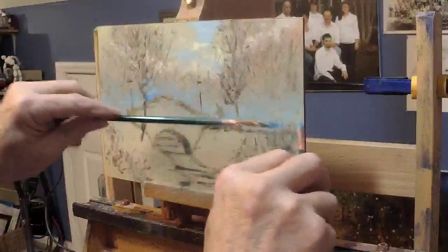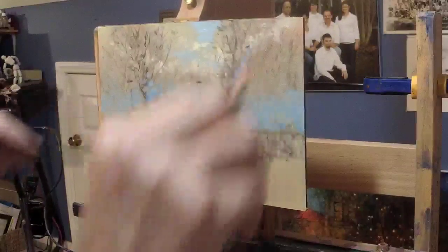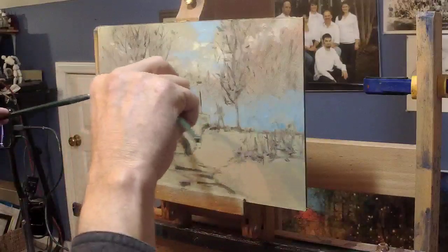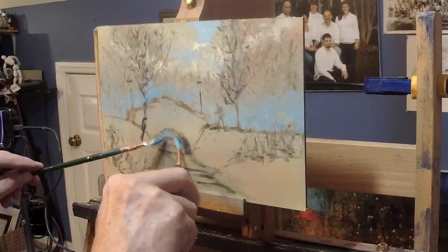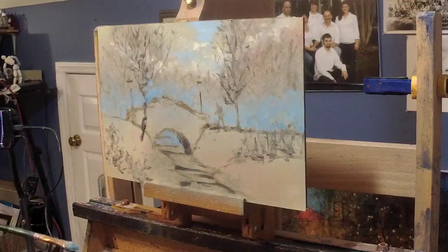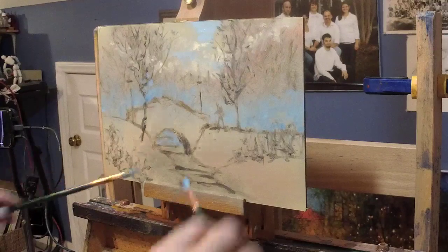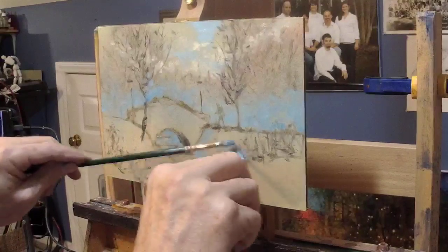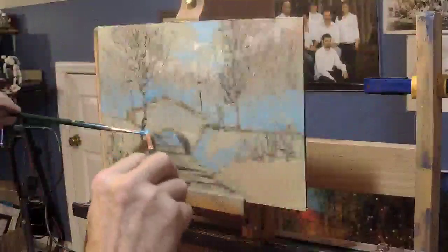And I've talked about why that is the case. Not because it's logical or lends itself to realism, quite the opposite, because it actually surprises the viewer and thereby creates a little millisecond of surprise in the mind of the person who views the painting. I think I'll do some blue down here too. So at the moment, I'm doing blue around. But I'm going to rethink that.